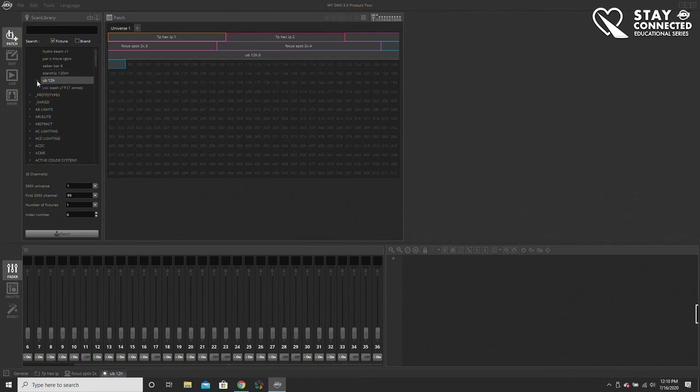And it's not very obvious what that means from the patch screen. However, if you're using the same lights over and over again, you'll quickly find which channel modes work for you. Check your manual, and that's how you can tell what channel mode you want to run in. All right, CMY, 3 channels.